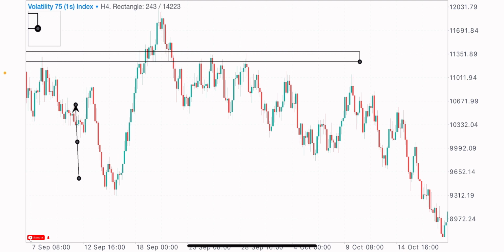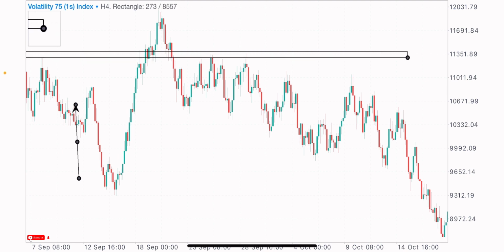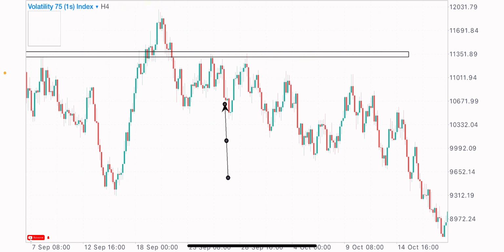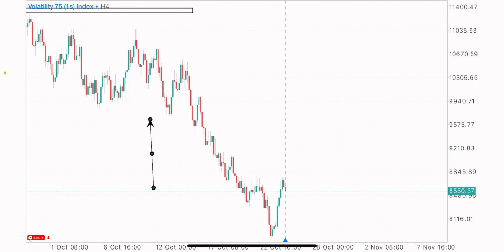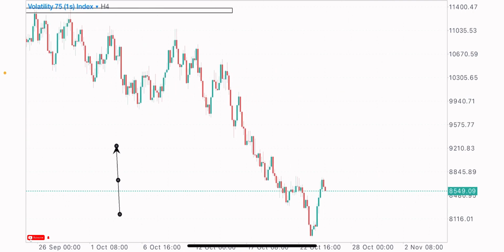After getting a third test of this level, you have to look out for trade opportunities on the fourth test of this level, which we got here. So being able to predict the sells on this level, by saying if price comes back to this level the fourth time, take the sells on it. When identifying levels of support and resistance and getting the confirmations on them, we watch price create the third test of these levels.